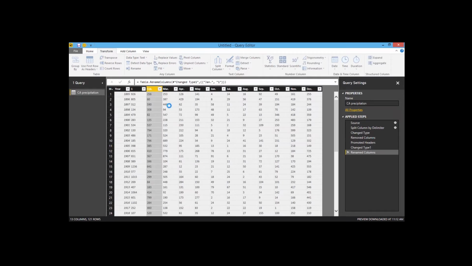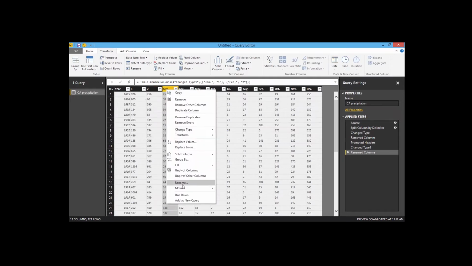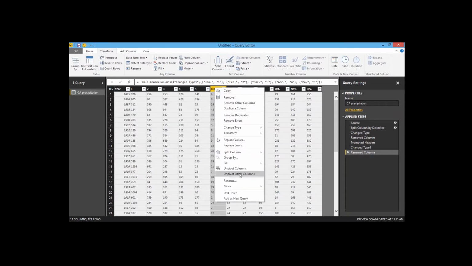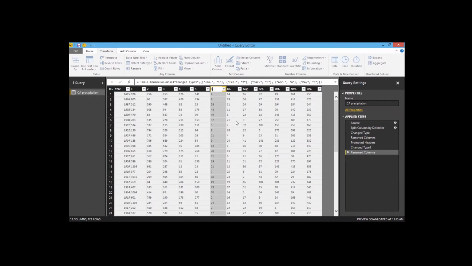So I'm just going to rename these very quickly so that they're month numbers instead of the month names, and we can use these in some different types of date calculations. In a few minutes, as we get into building the model out a little more, you'll see why it's good for us to have these as the month numbers as opposed to the month names.